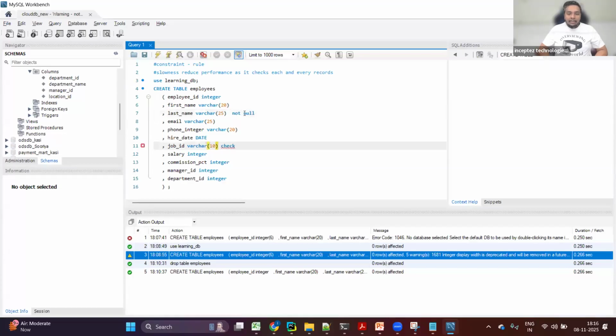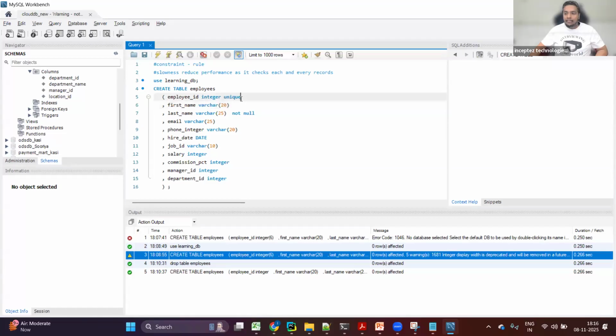I can say the job ID has to be only ID A, ID B, ID C, like this; only these IDs are allowed. One constraint is the check constraint. Another is the not null constraint. Another is the unique constraint. We can say this first name has to be unique. Which column can be unique in this table?